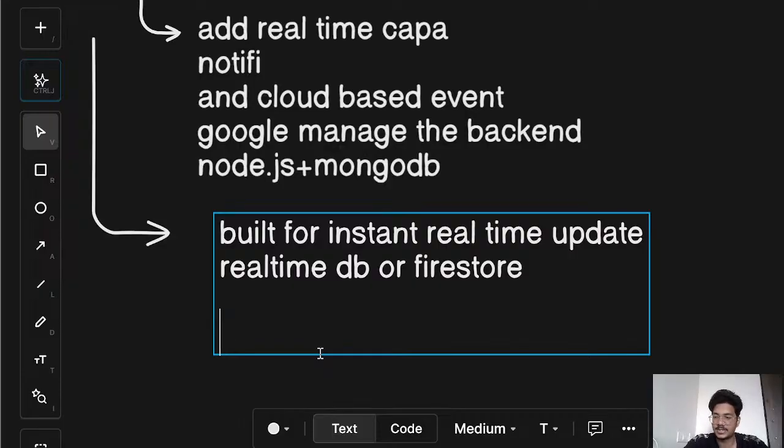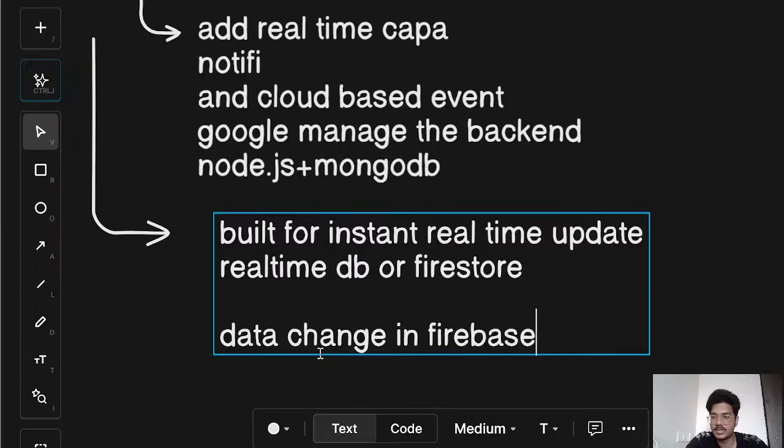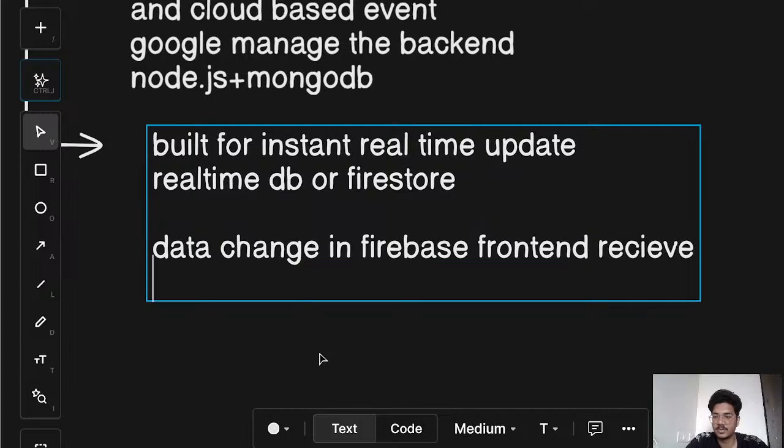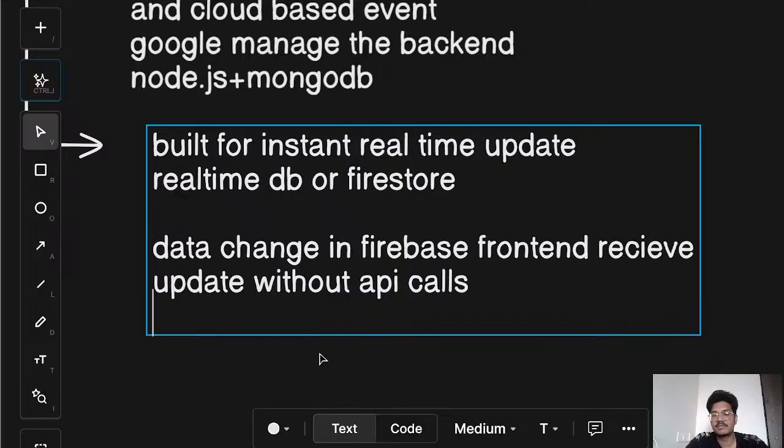As soon as the data changes in Firebase, the front end receives the update without an API call, which makes it extremely fast.